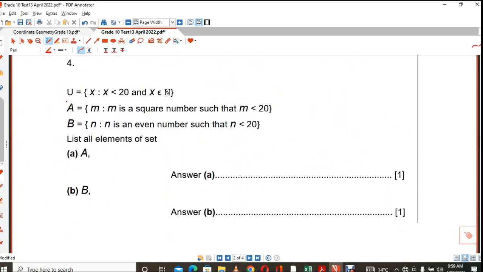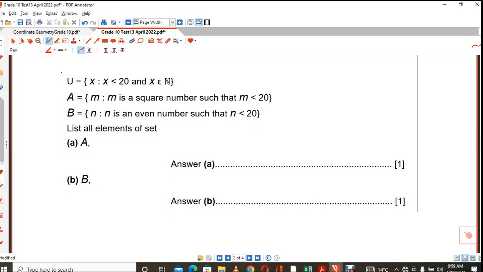So this is a question that was typically in an exam for grade 11. You find this type of questions in your paper. Can I move on? When you read, the U stands for what? Universal set. So the universal set is x such that x are all numbers less than 20, but these must be natural numbers like 1, 2, 3, 4, 5, right? But it goes up to where? Up to 19.